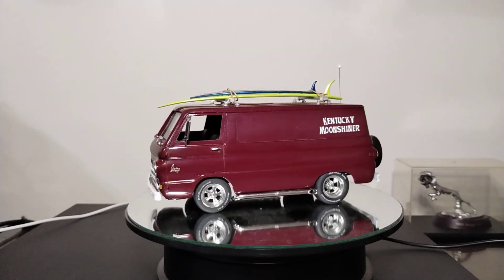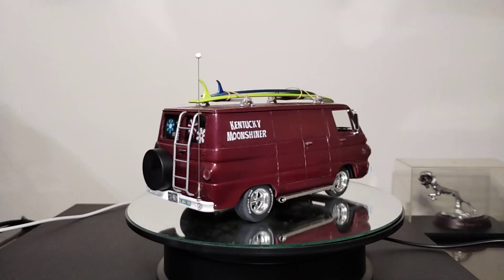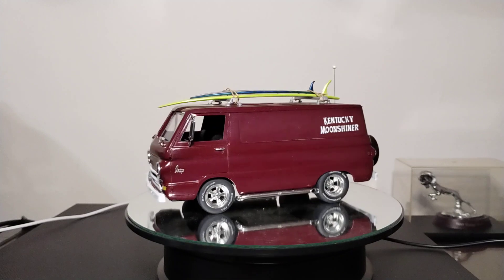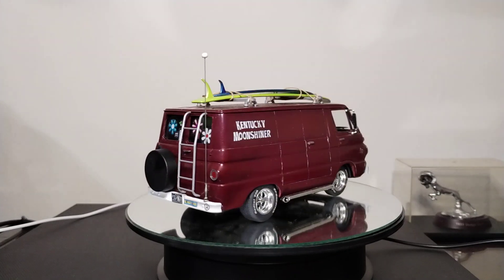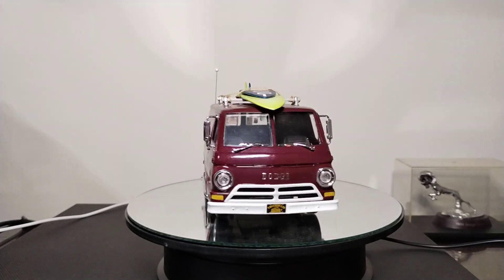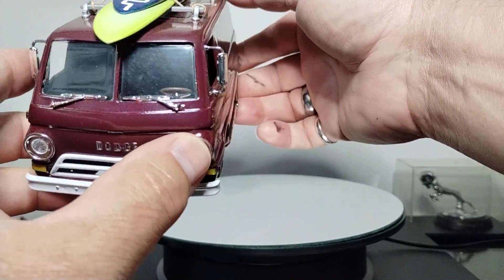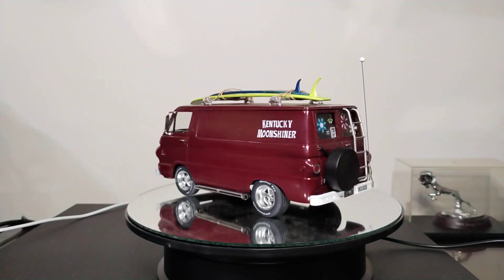I don't know if it's got a tag on the back or not. I was about to say I could put a South Carolina tag on there, but we'll just leave this one just like it is and be proud to own it. Guys, if you've got any A100s — I'll do the trucks too. I have built one truck and I have a little red wagon built up that I bought, and I've got the die cast, so as soon as I get those together I will do a show on those. Also, Ervin must know me — white ball shifter, white ball steering wheel or turn signal indicator. Love that.